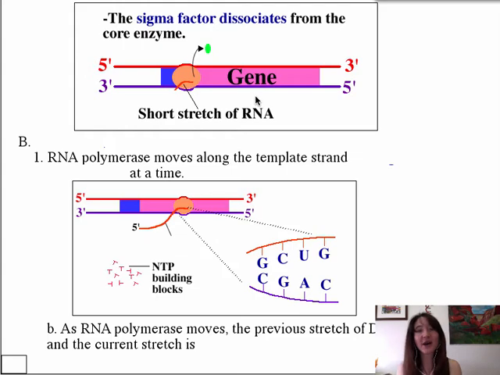I kind of like to think about RNA polymerase as being more like a cross-country skier versus DNA polymerase being more like an alpine skier. An alpine skier is a lot faster, but it requires a chairlift to even get up the hill. RNA polymerase doesn't require that primer. It doesn't have to have something already there for it. It does it on its own, right? A cross-country skier skis up the hill on their own power. So, how many ski analogies can we make in one vodcast?